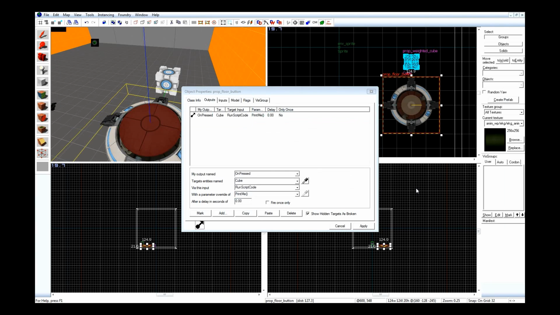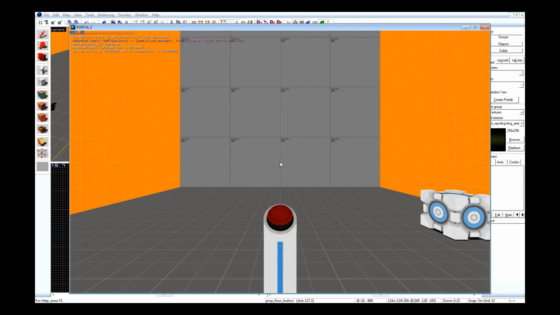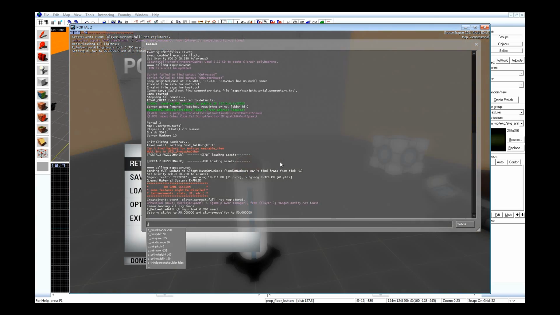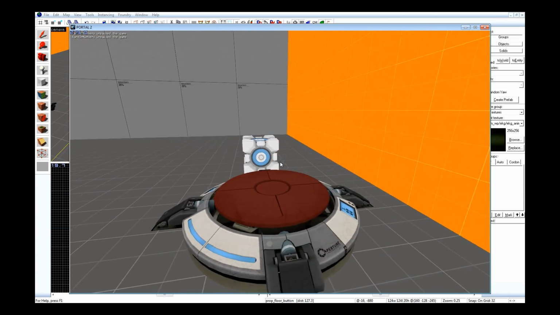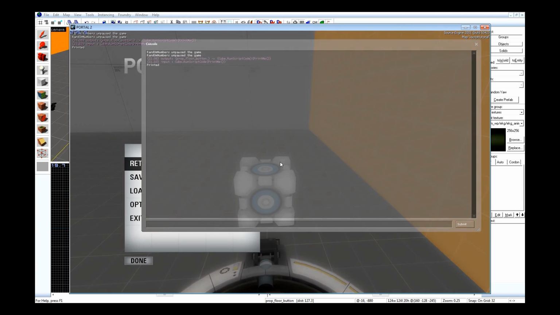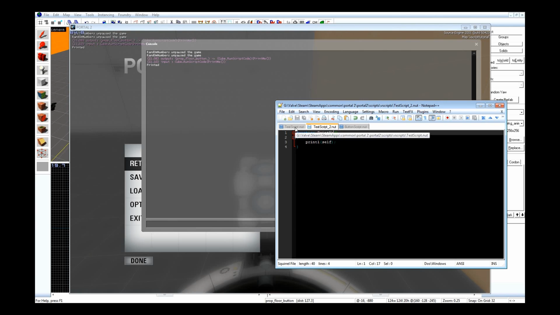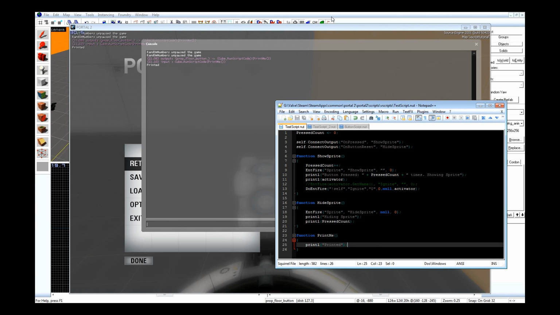I should probably explain what I'm doing. I have, as you see, two entities going on, and both of them have a function called print me. I want to show you which one comes in first, and whether or not both are fired. And as you see here, as when I had the error, the first one to go was printed. So, printed is in test script.